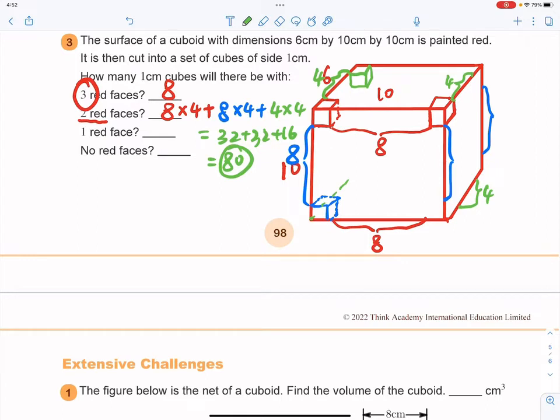And where are the one red face painted cubes? So we know that it's in the middle of each face, and we got 6 faces. And let's say, as for the front face, that'll be the same at the back. There's a front back. You have to use 8 times by 8, and then times by 2.